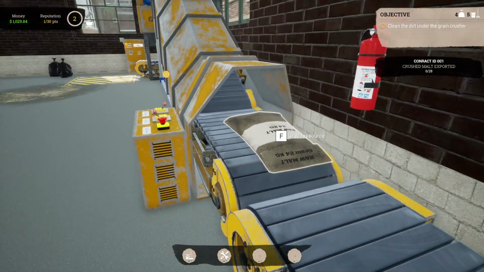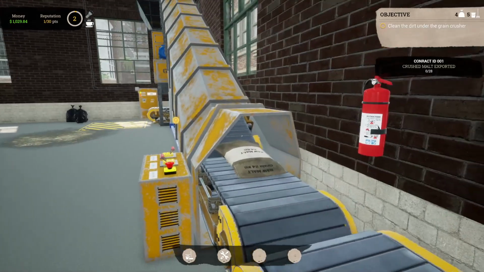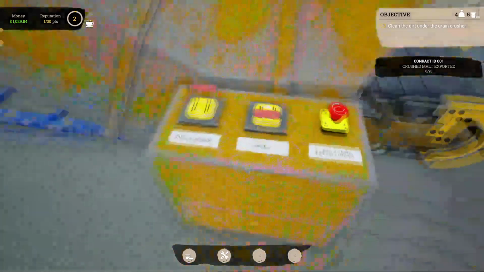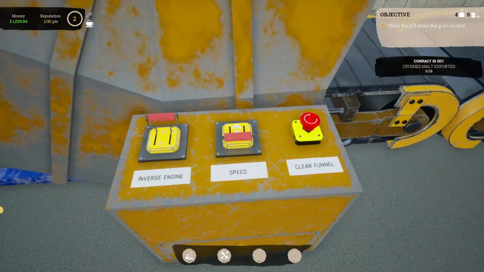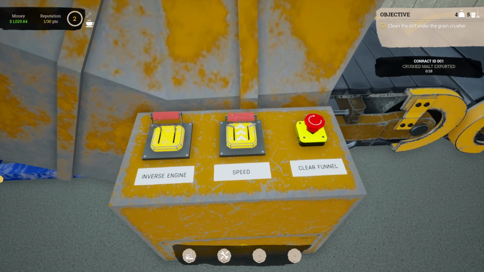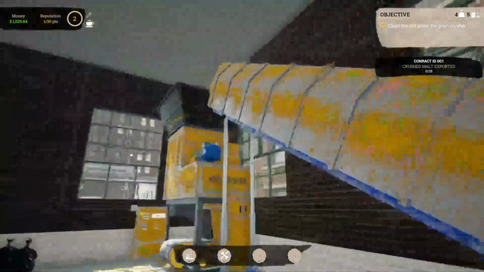It's like the airport, dude. There it goes. Up the conveyor belt. Have fun. Speed. Oh, dude, increase that speed 100%. Need for speed with that malt liquor.